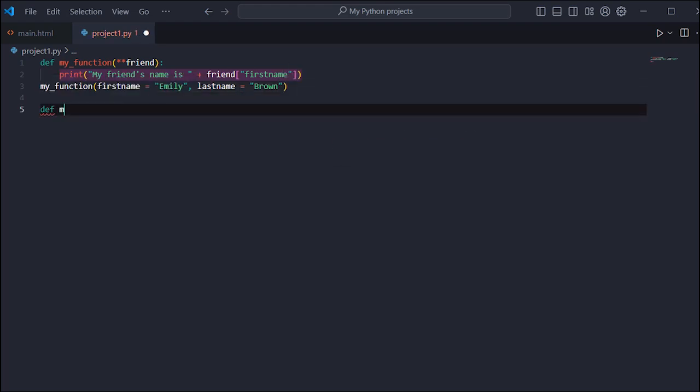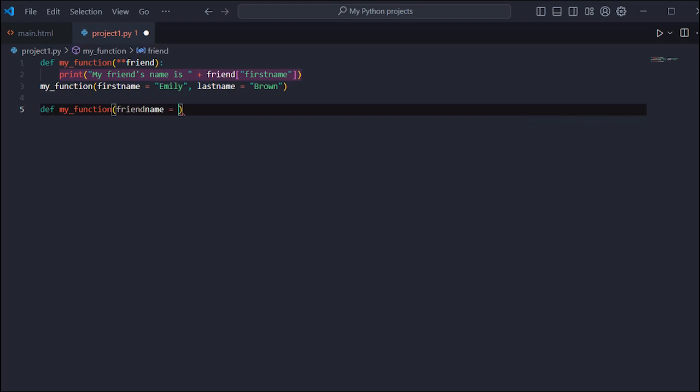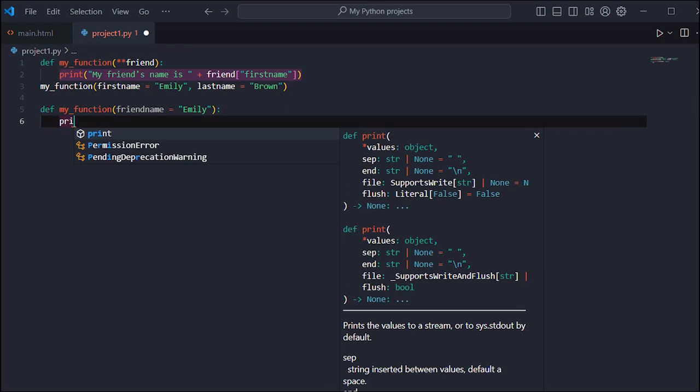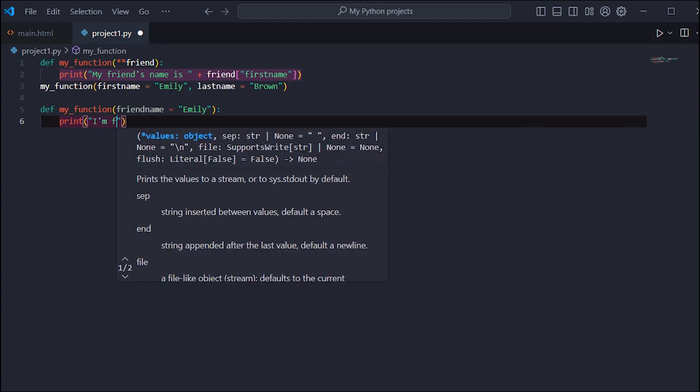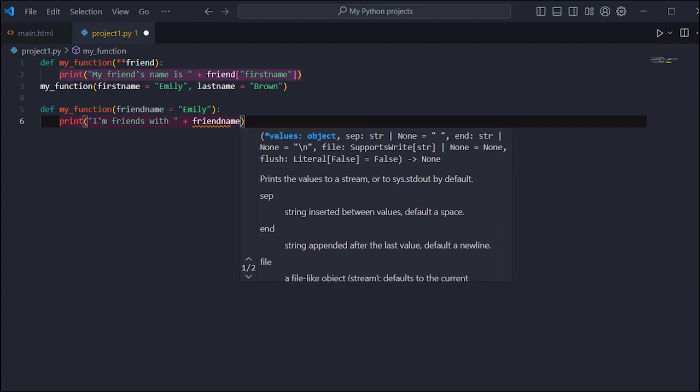Def my function friend name Emily, print I'm friends with plus friend name.